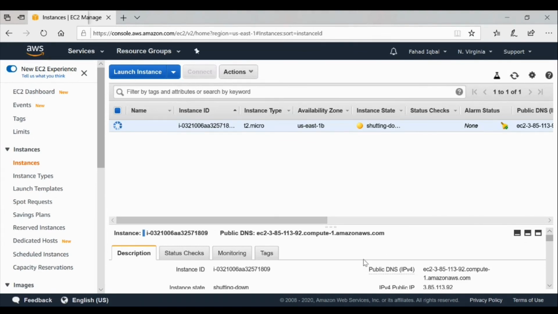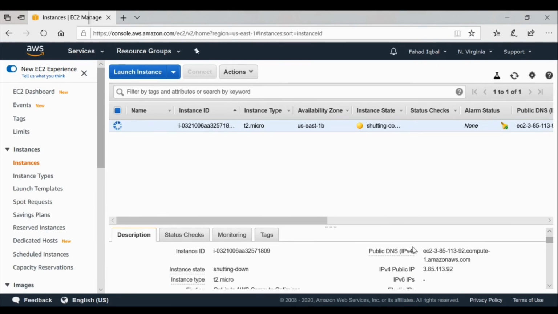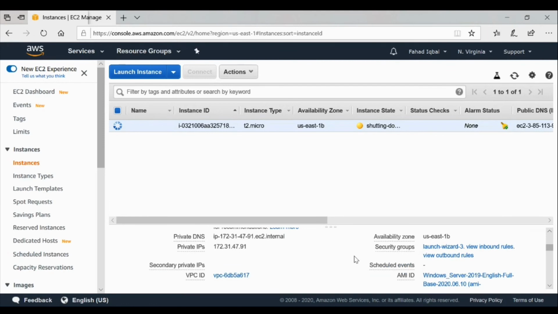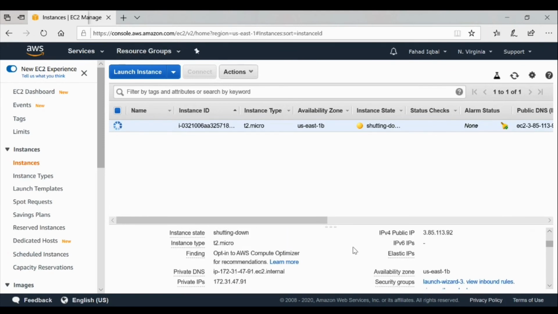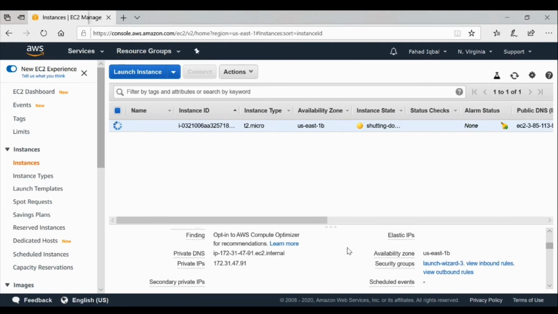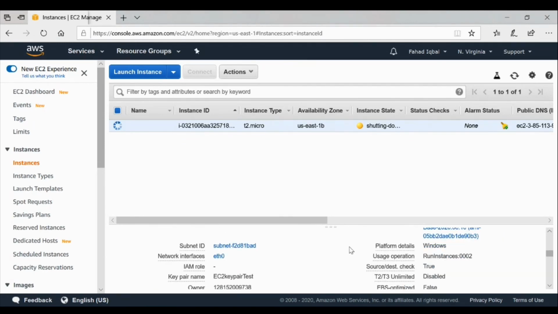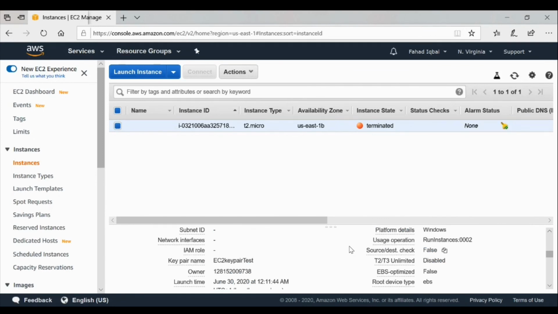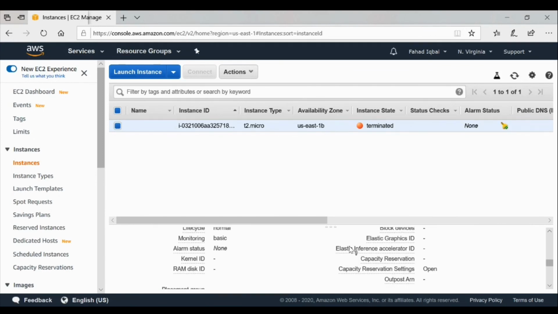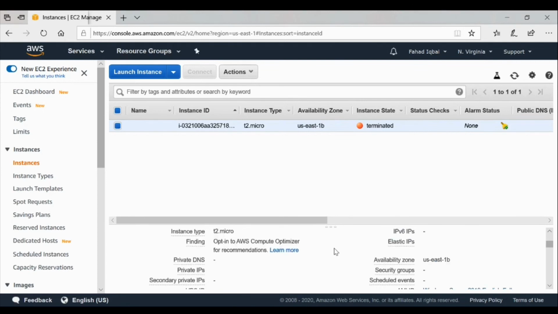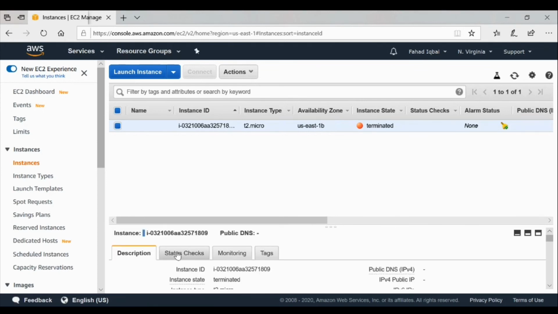We have terminated the instance. We have our tags here. We will thoroughly review all of this in our next lectures, where we will talk about the VPCs, the private IPs, and why we need a subnet, roles, and basically all of that will make sense when we discuss these things individually.